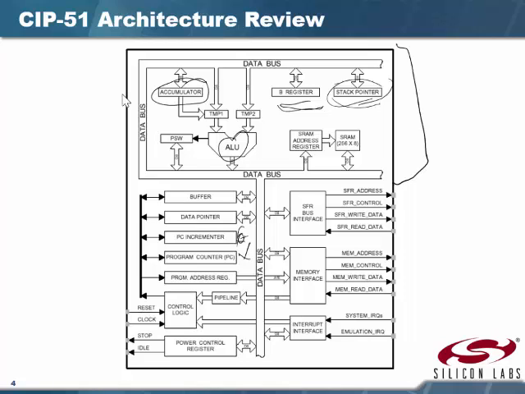Now the program counter incrementer, its job is to look at the instruction that's being executed, the opcode, and it knows whether there's one or two bytes that follow it that need to be skipped before it goes to the next instruction. Because our code's going to look like this, and I'm just going to make these numbers up. It doesn't really matter what they are. But let's say I want to move into A the number 23 hex right there. Now I don't know what the opcode is for move A immediate data. So I'm just going to make up a number. We're going to say it's B0.